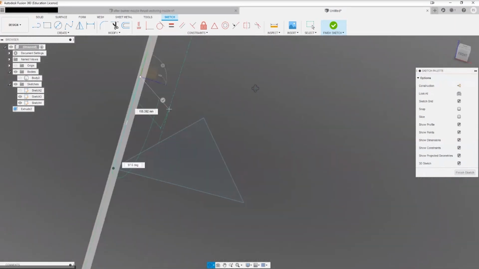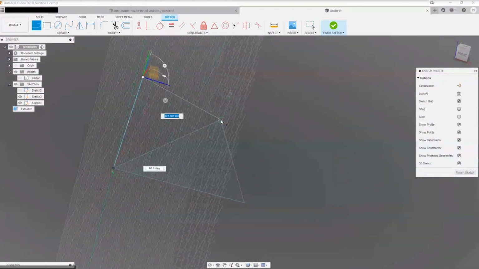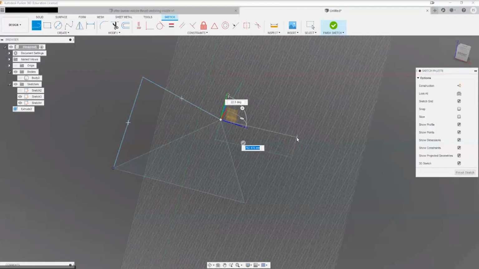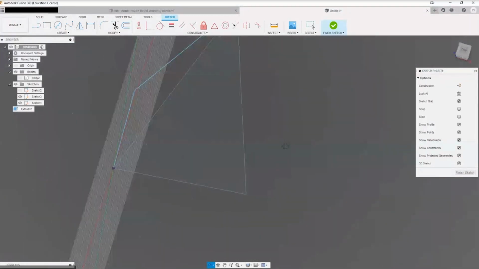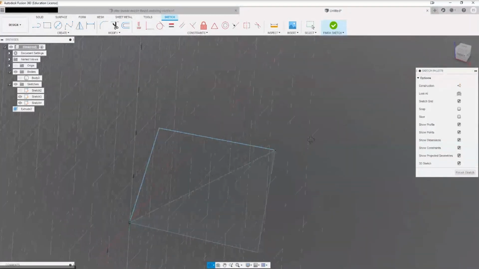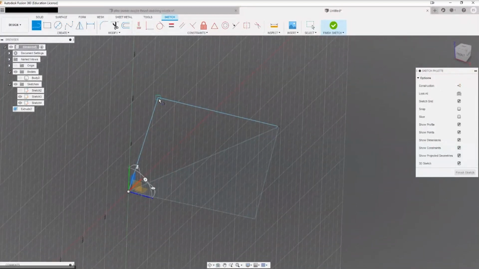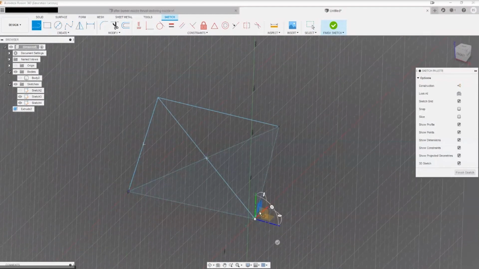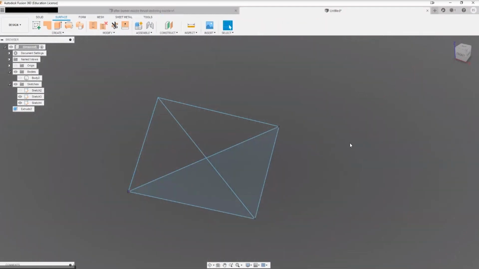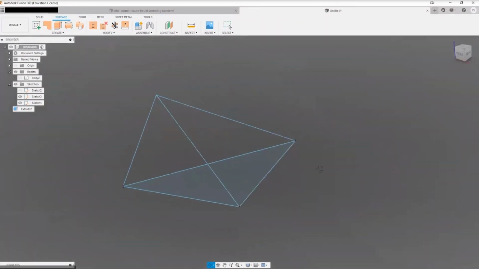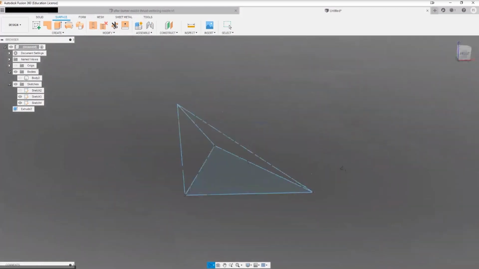What it means is that I can take a point out of plane and it'll snap to the one that I've done previously. See what I mean? Then we can create another line and go to here. So we're going to finish that sketch.